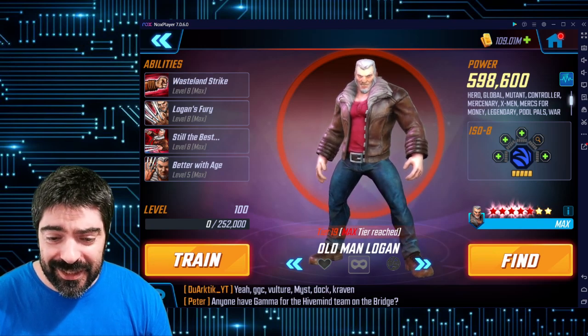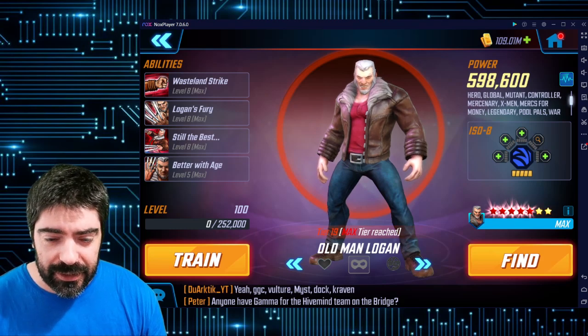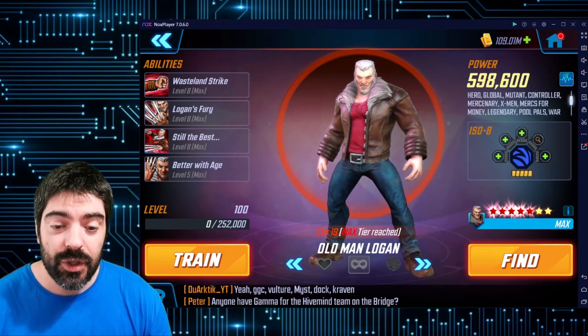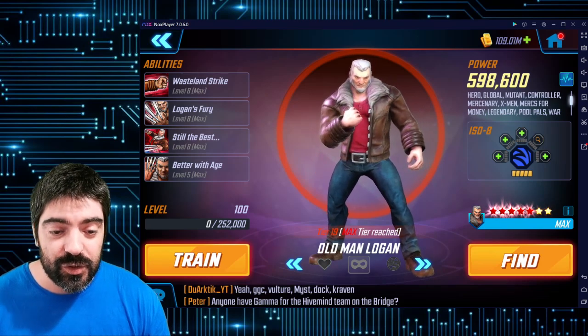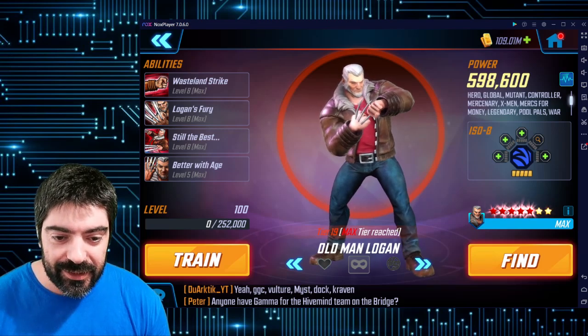In this video we're going to take a look once again at the Old Man Logan trials, because some people are still struggling with the event. So I'm going to give you some extra tips, some cheat codes that are going to allow you to beat this even easier on the hardest difficulty, which is difficulty 15. This is going to allow you to get Old Man Logan at 7 yellow stars.